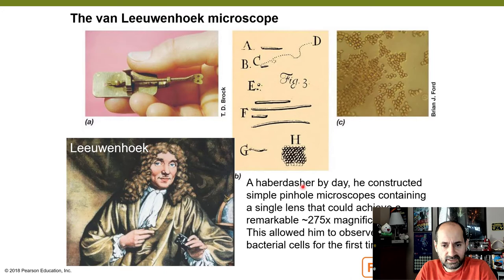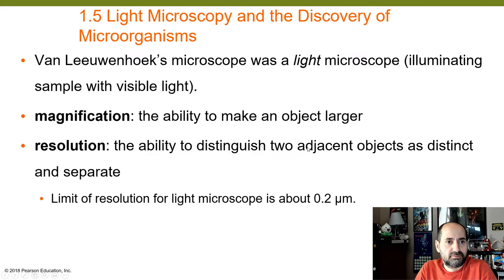So with the advent of these optics, these lenses that could magnify the microbial world, we gained an understanding of these microorganisms, and so was born the field of microbiology. So this is now called a light microscope, when you're using visible light in order to magnify an image. And remember, visible light encompasses the wavelengths from about 300 nanometer emissions to 700 nanometer emissions, so from purple all the way to red visible light. And with these lenses, you're able to magnify an image and gain resolution.